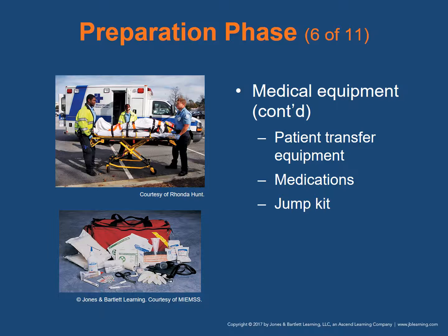So that jump kit, a lot of the times depending on what company you work for, at AMR we had an adult jump kit and a pediatric jump kit. So we had a bunch of pediatric specific supplies in one bag, and we had adult specific supplies in one bag. And again, the purpose of the jump kit is to hold a bunch of equipment that we might need for the first 5 minutes of a call, just enough to start some initial care on the scene and then get them on the gurney in the ambulance where we can continue our care en route to the hospital.